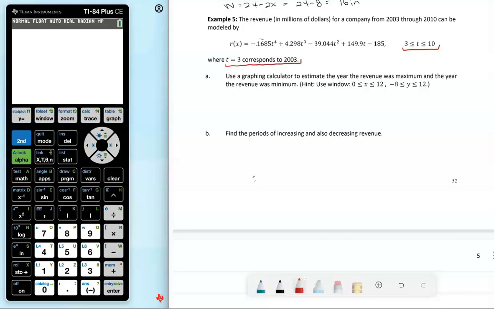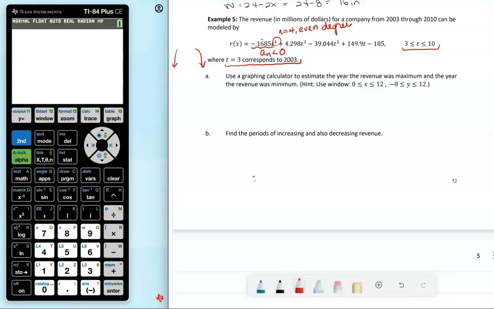So before we do anything else with it, let's take a look at this function. It's even, n equals 4. So it's an even function, or it has an even degree, I should say. And a sub n is less than 0. So whatever this function is doing in the middle, we know it's going towards negative infinity in the y direction, to the left and to the right.